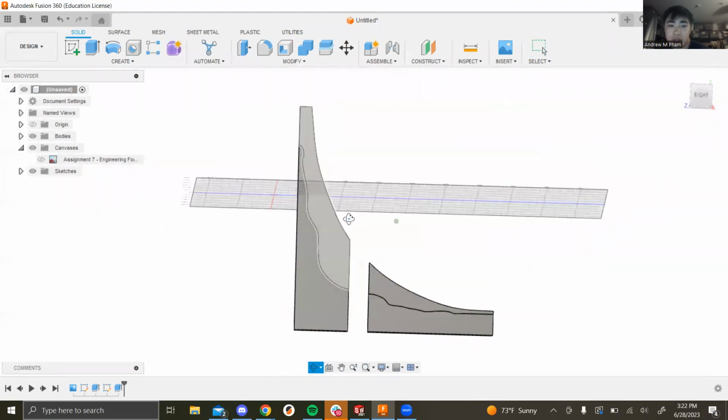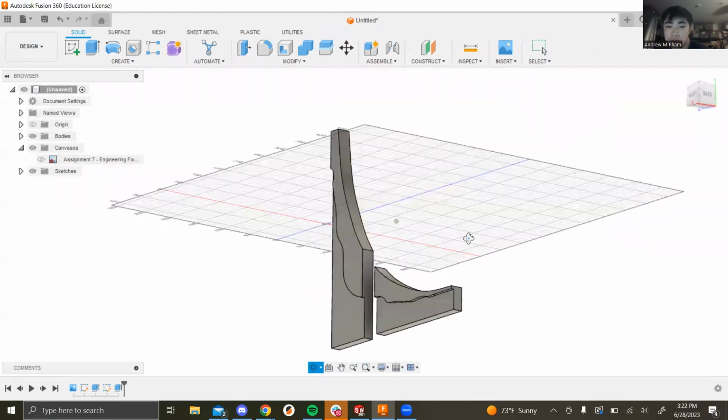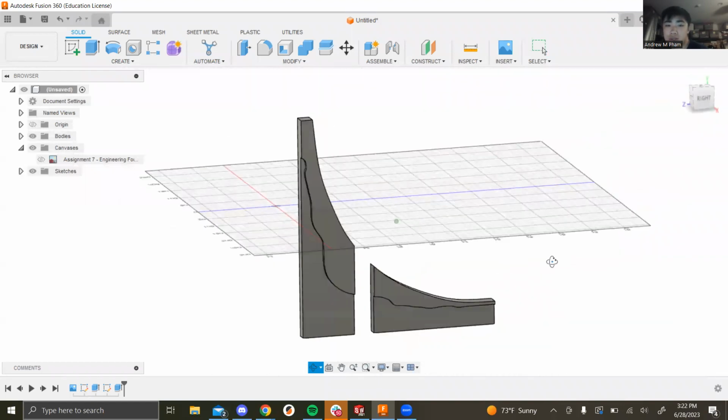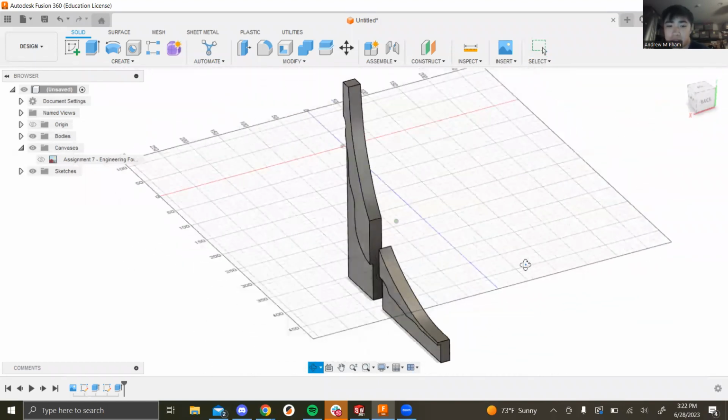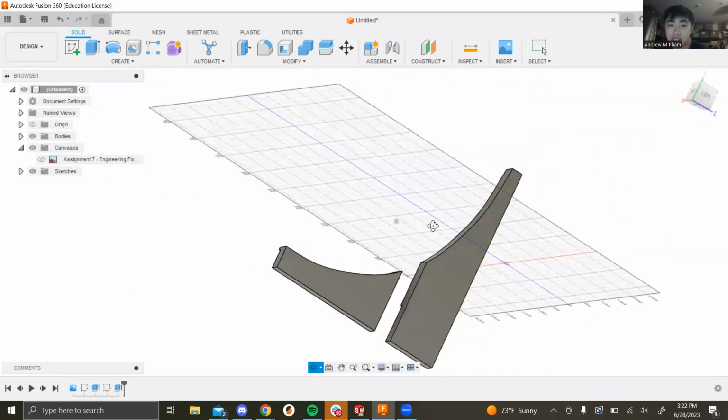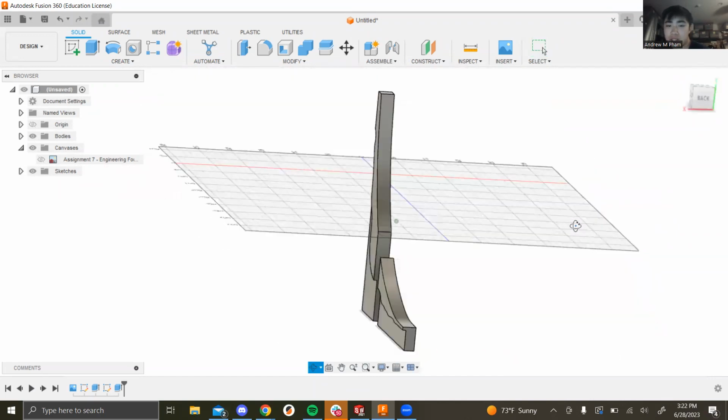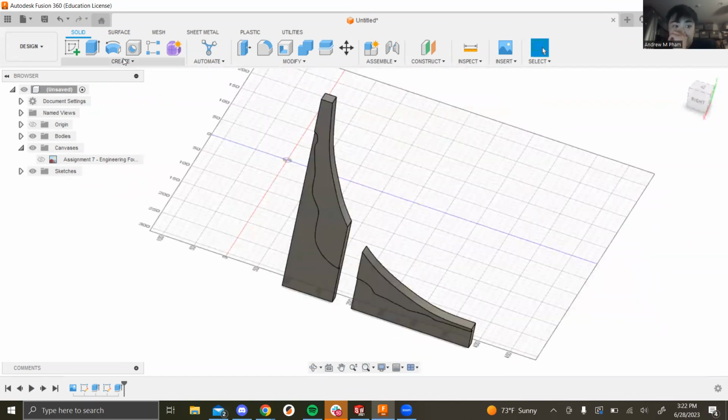Oh shoot, I hit the body. Okay, yeah. So how I would do it, dude, I need to get a new mouse. This middle button's like broken. Yeah, so I would make this, and because I know I'm gonna copy it onto the other side, you can just model it once, and then you can mirror it.